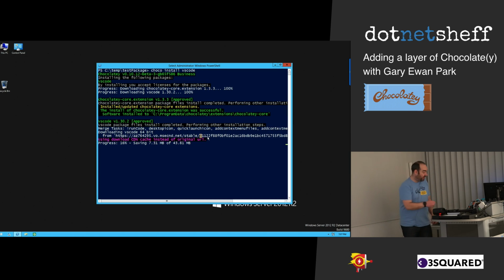So just to explain that a little bit, I kind of hinted at it. If we look inside the Visual Studio Code package, what we'll find is that all it's doing is telling Chocolatey to run off to a URL to download the installer for VS Code, right? Now, companies have a habit of changing those URLs from time to time. They'll change the download URL, so that you can no longer download it from that location. And when that happens, inherently, that Chocolatey package is then broken because the URL is different and it can't be changed.